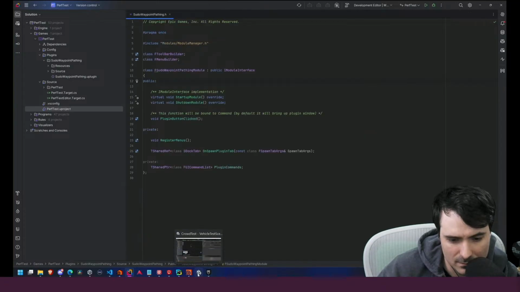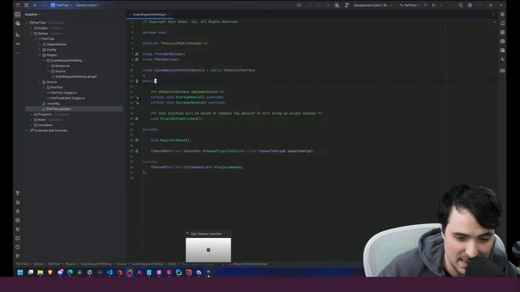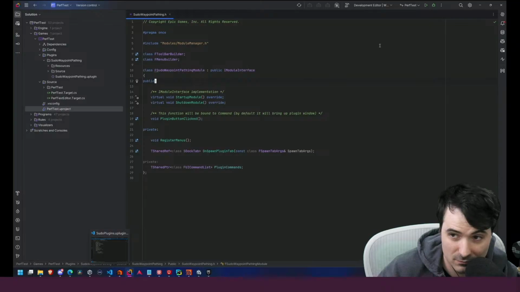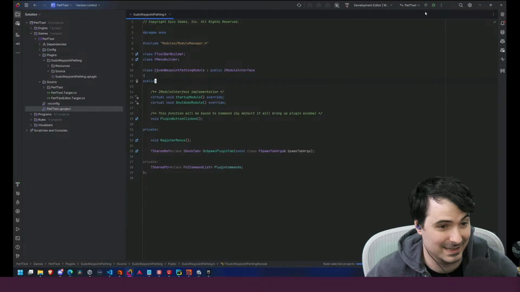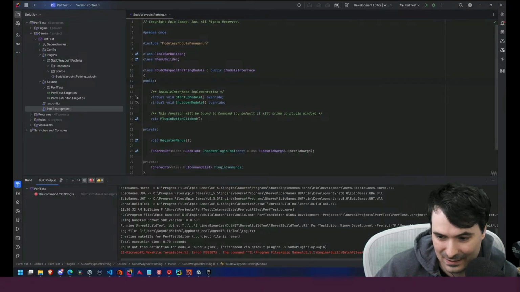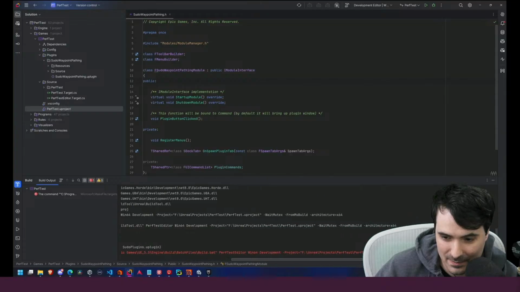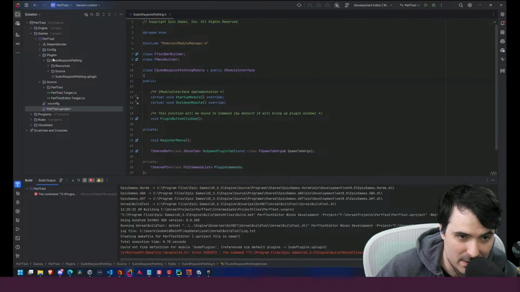Hmm. Maybe it's a different one that I need? Do you know what the really nice thing about this is? Just going to put this out here. Is that the plugins can be removed easily. Oh, wait. It picked it up. Yay! It did pick it up. Interesting. Okay.